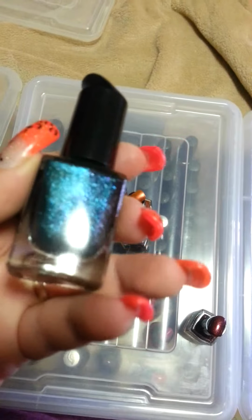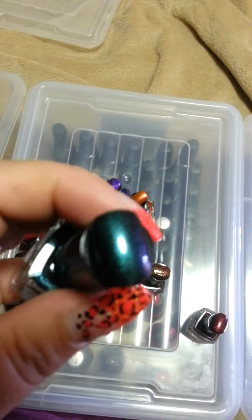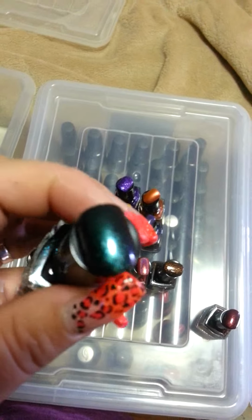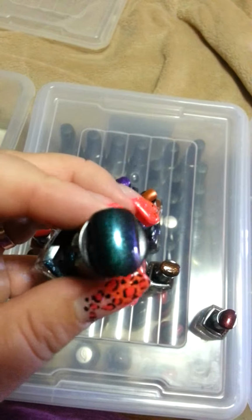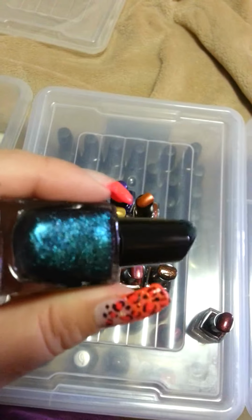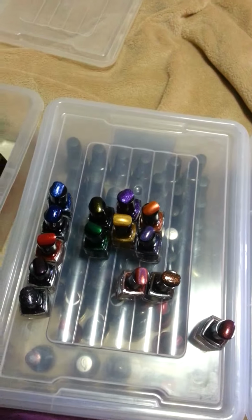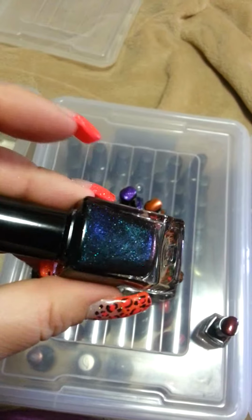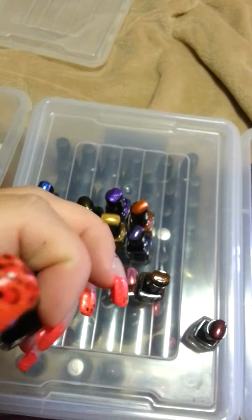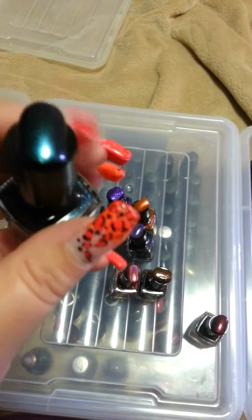This one here, that's what it looks like. And as you can see, the sides will go dark and it just lightens up in the center where the light is shining. That's beautiful, that one. Love that one. And it's called Epoch, E-P-O-C-H.